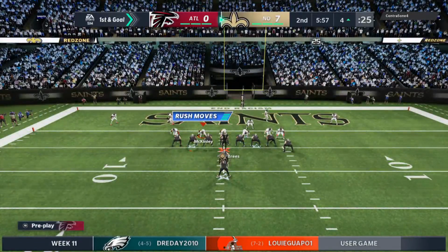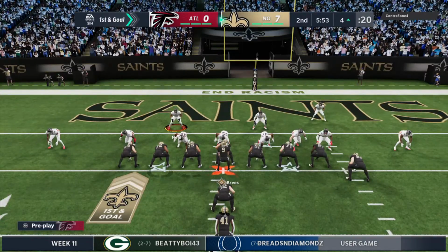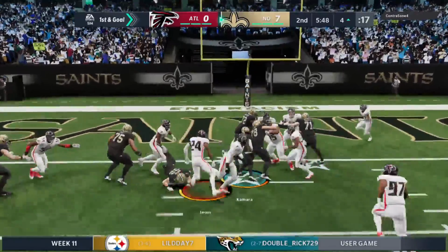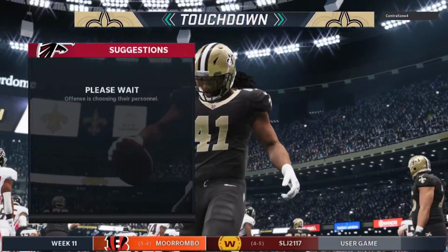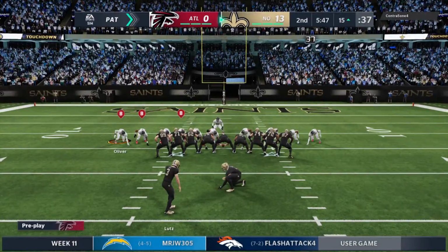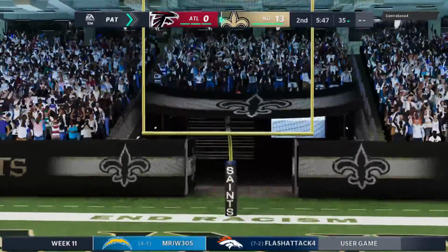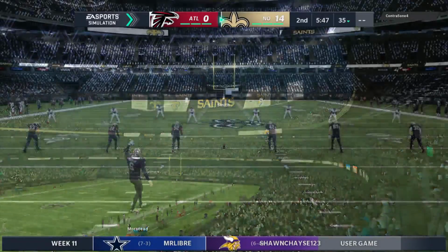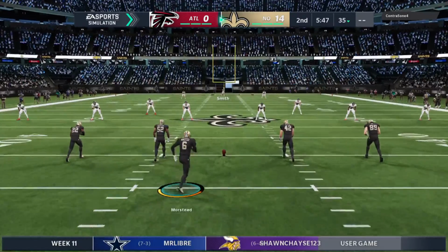It looks like a jumbo set with 3 tight ends here for 1st and goal. Try to pound it in, Kamara. And he is in for a score. Touchdown, New Orleans. Alvin Kamara with touchdown number 2 in the game and now 11 on the year. And the Saints able to stretch that lead out further. And his kick is good. Means the score, Saints 14, Falcons nothing. Morstead out now following the touchdown to kick.